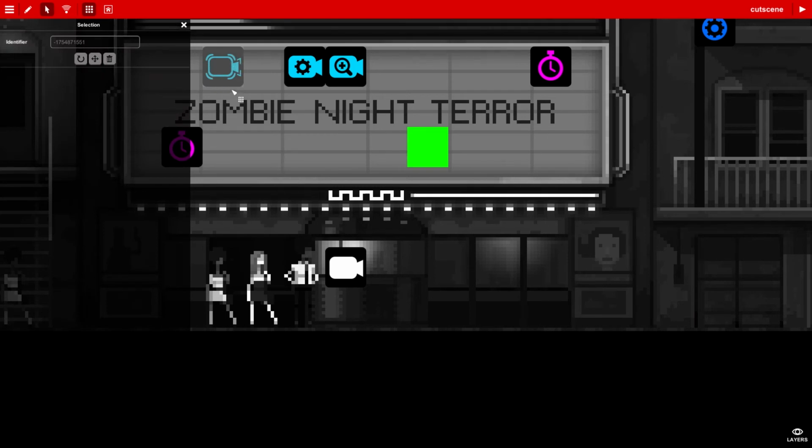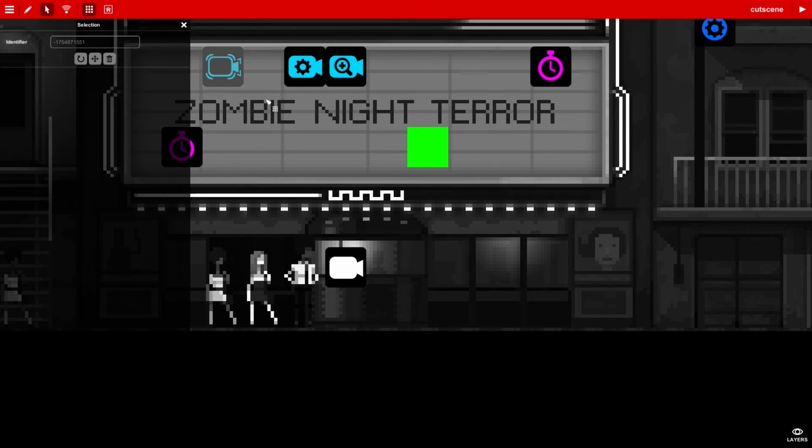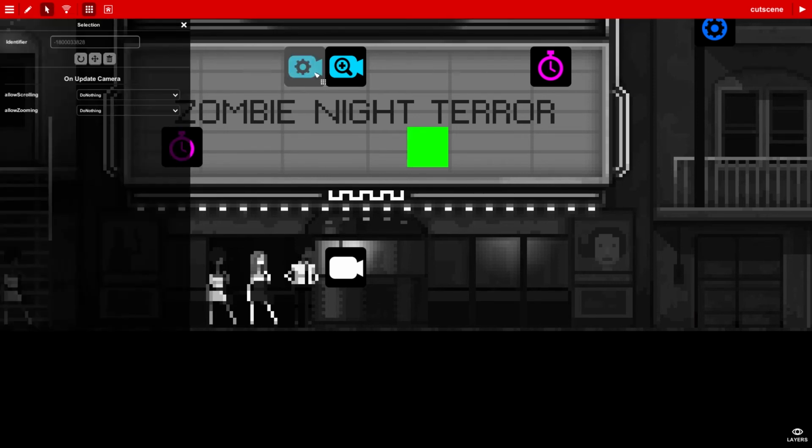This will let you slide the camera around the scene. Camera shake is going to make the whole scene shake for a moment. Think of it like an earthquake. This is a really good one to use for explosions. And camera control can't be used in a cutscene, so don't put it in there. Just warning you.